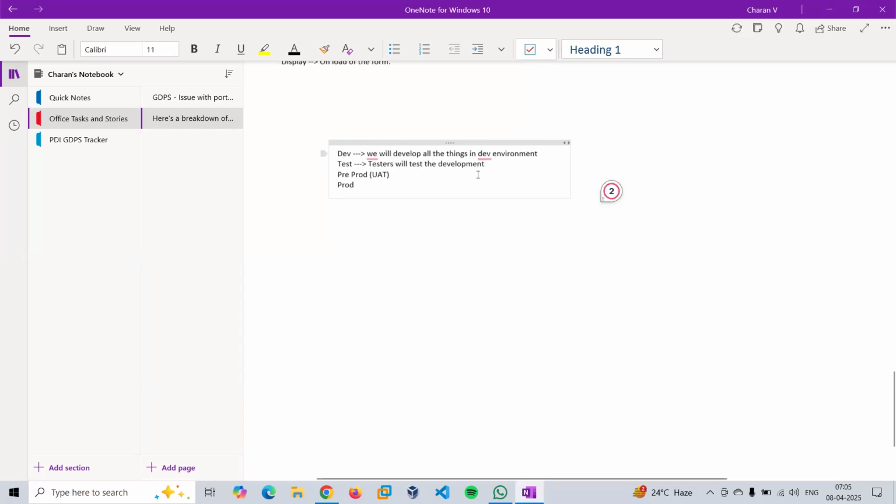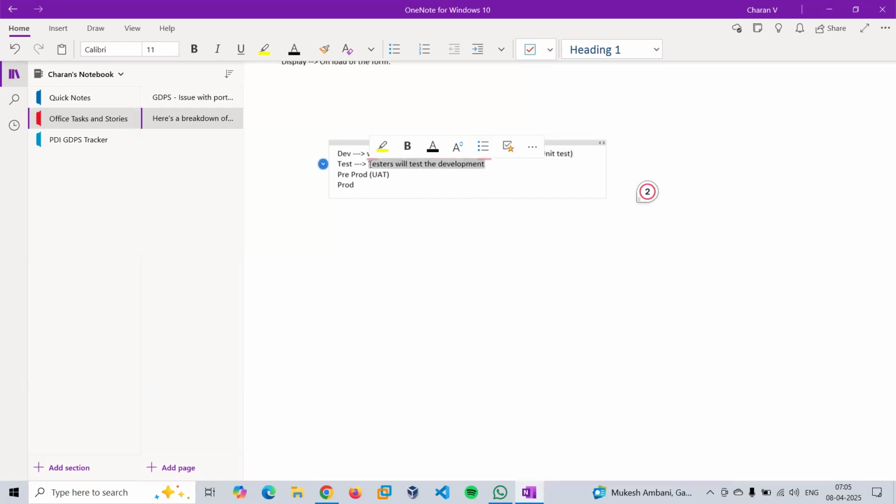See, in the developer instance, it is not only our job to develop something. Once development is done, developers should do some unit testing. Unit testing is one round of testing done by developers based on the user acceptance criteria. There will be acceptance criteria given to us before development itself. Based on that we develop and test one round, and if we feel everything is working as expected, then we move the development we created to the test environment.